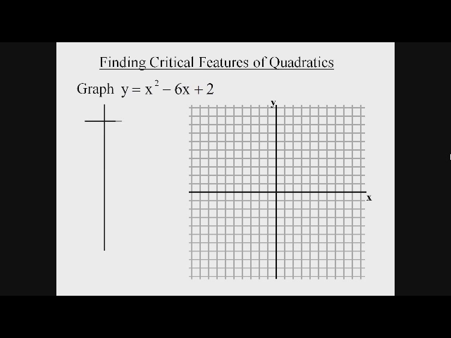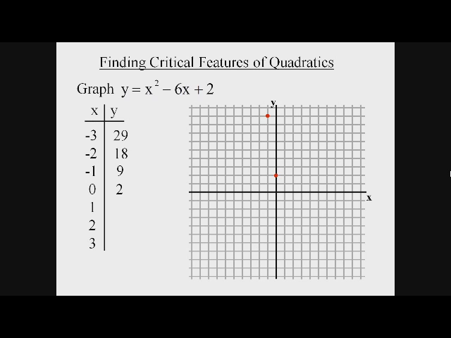Okay, so now let's find the critical features of this quadratic by graphing. Okay, so you made an xy chart. You probably used the values negative 3 to positive 3 like I usually do. Now when you plug in negative 3, you're going to get some really large values for negative 3 and negative 2. These are too large to graph, so I wouldn't graph those. When you plug in negative 1, though, you do get 9, and I can fit that on the graph. 0, of course, will be 2. That is the y-intercept. Remember, that is the c value here, 2. So that'll be right here.